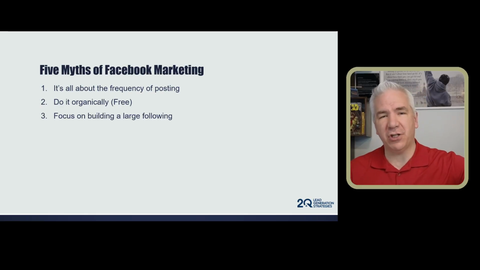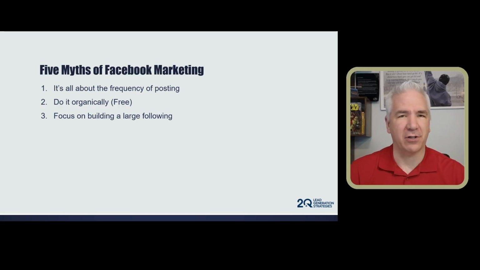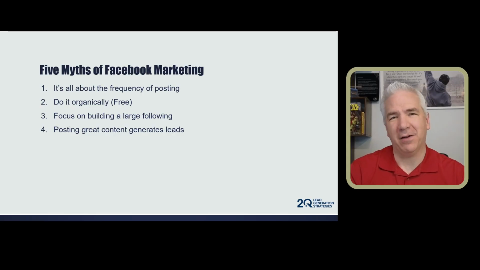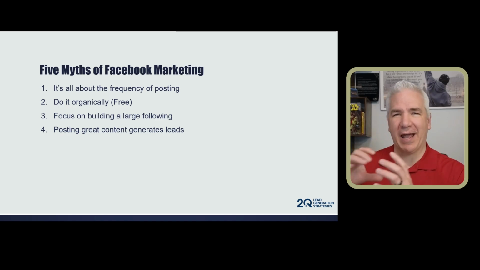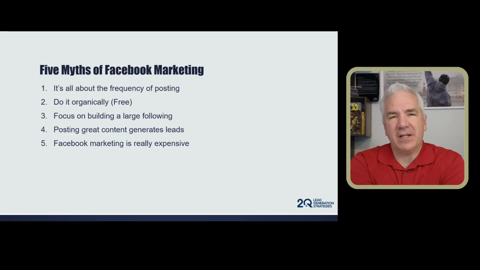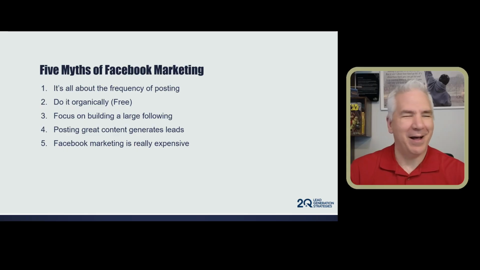The third myth that people will teach you is that your success is largely based on how large of a following you build. Also not true. It's terrible advice. When you see the numbers, it'll blow your mind. The fourth thing people teach you is great content produces more leads, and also not true. There's no relationship to the content that you're posting and the number of leads that you generate. To a large extent, they're just two separate things. And then the last myth is that Facebook marketing is really expensive. You already know my feelings on that. I've never found anything better. And so I'm going to show you the numbers and do a breakdown.